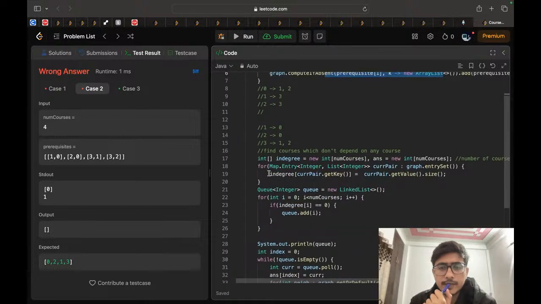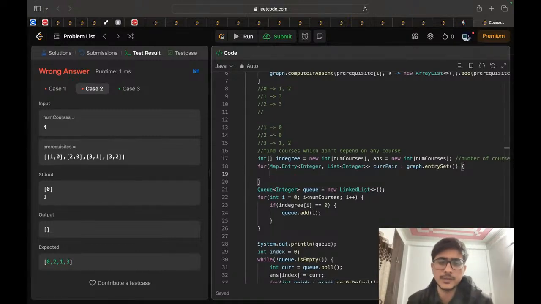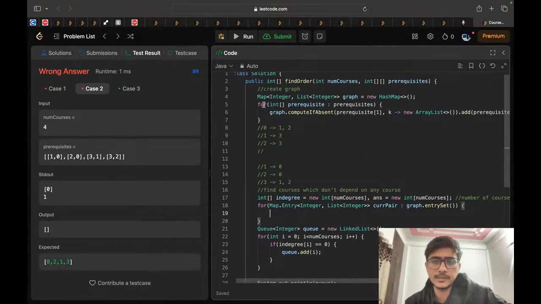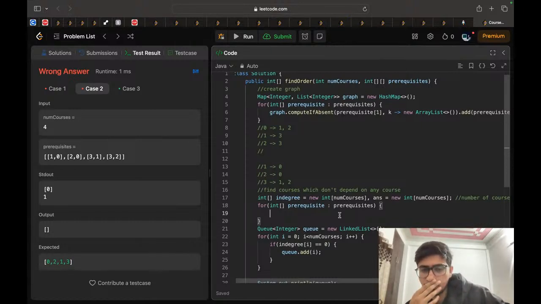So for calculating in degree, what we can do is iterate this prerequisite array, and how we can calculate in degree then.